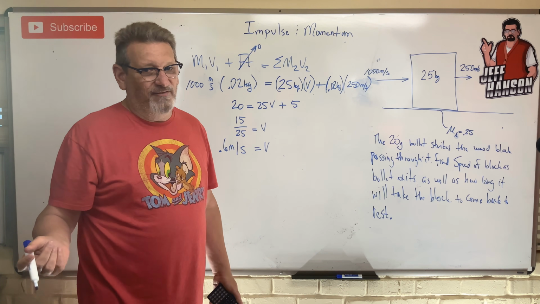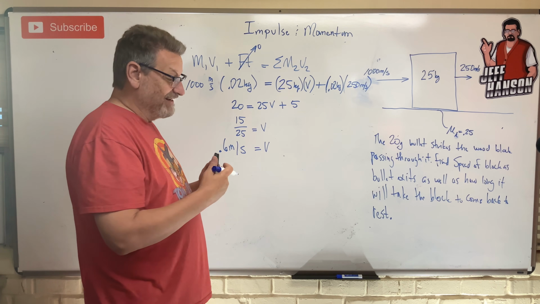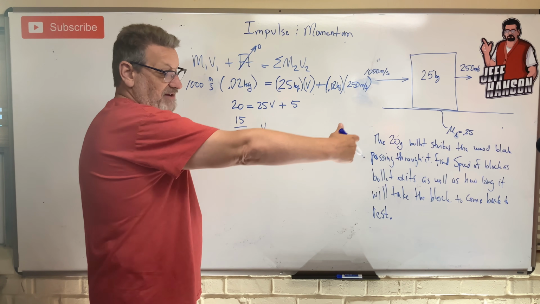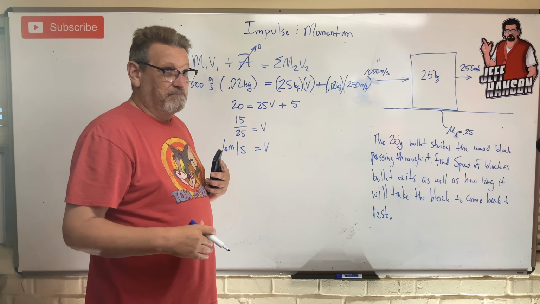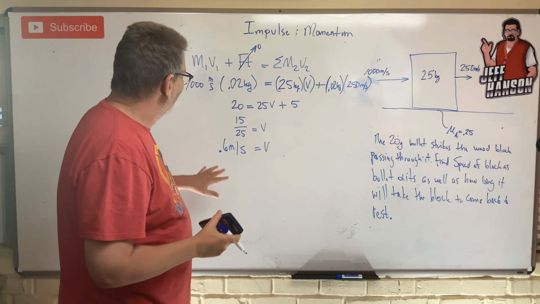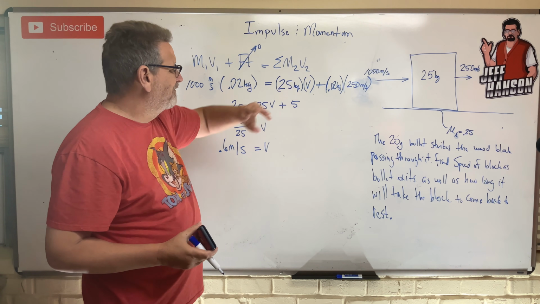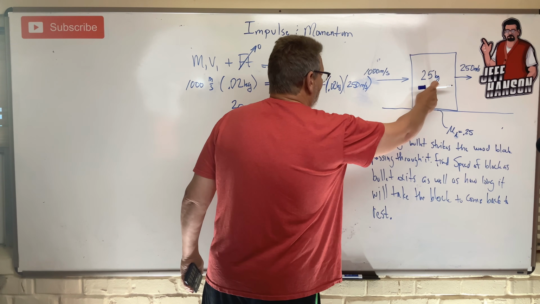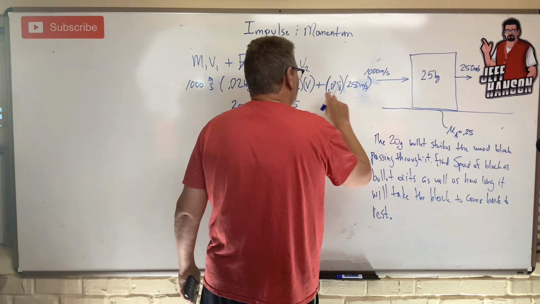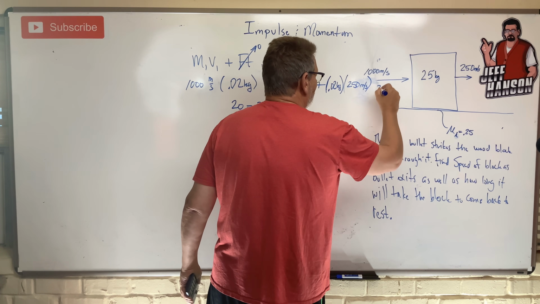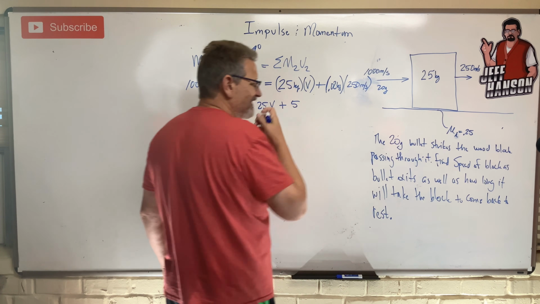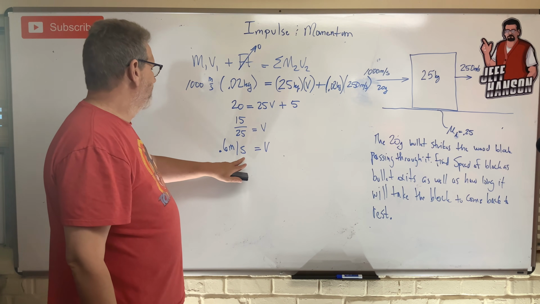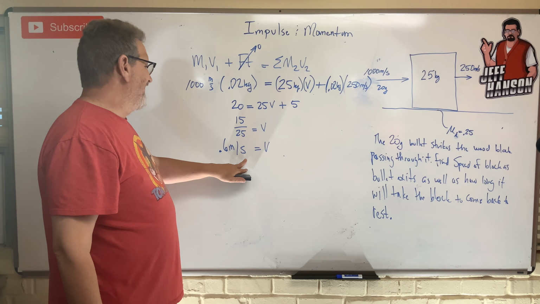So it's not going very fast, is it? But 0.6 meters is like, what, 3 feet in a second? It's not going very fast, is it? The bullet was just so little, he just blew right through there. So this guy was so heavy, right, 25 kilograms in relation to this little bitty lightweight bullet, I forgot what he was, 20 grams, that it just didn't move very much, did it?